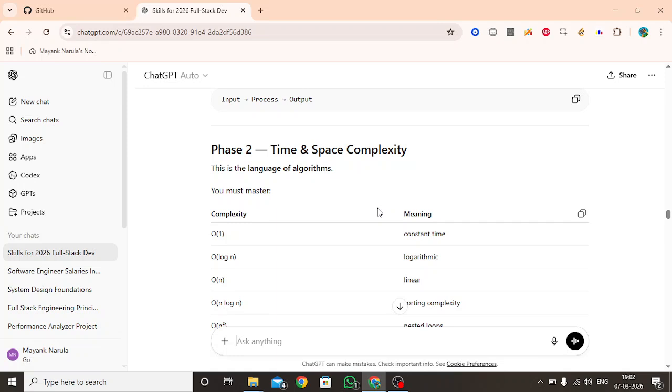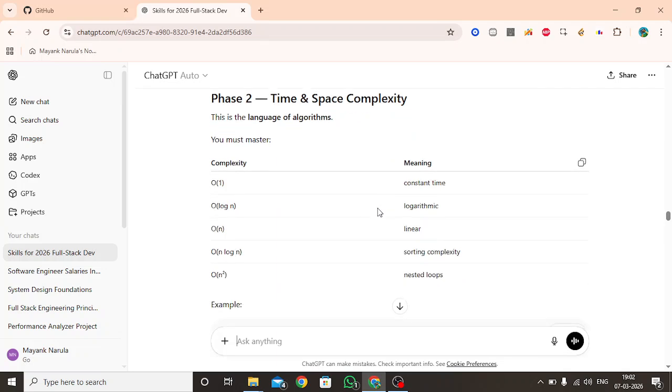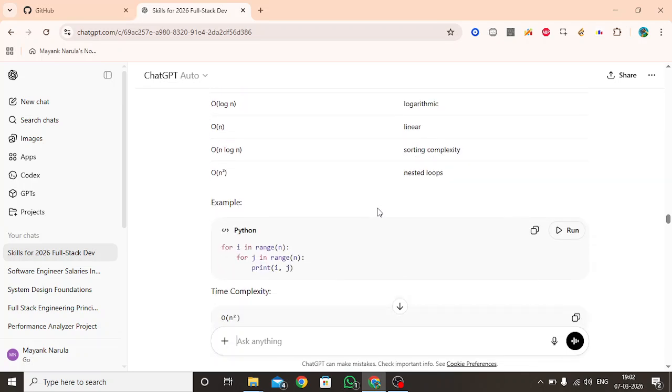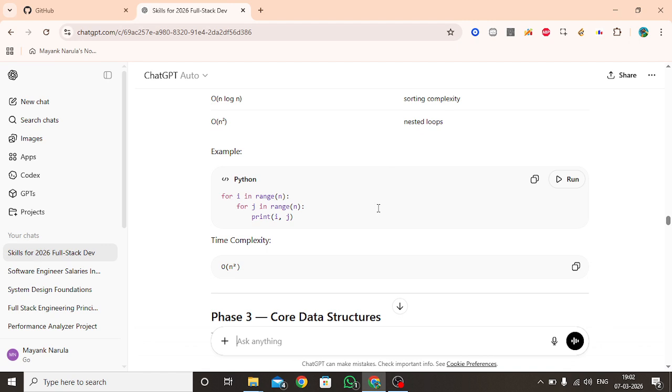So time and space complexity is something which you will, as a computer engineer, come across most of the time. So order 1 is constant time, order log n is logarithmic time, order n is linear, order n log n is sorting, and then nested loops are order n square, right? So that's something which is very great.